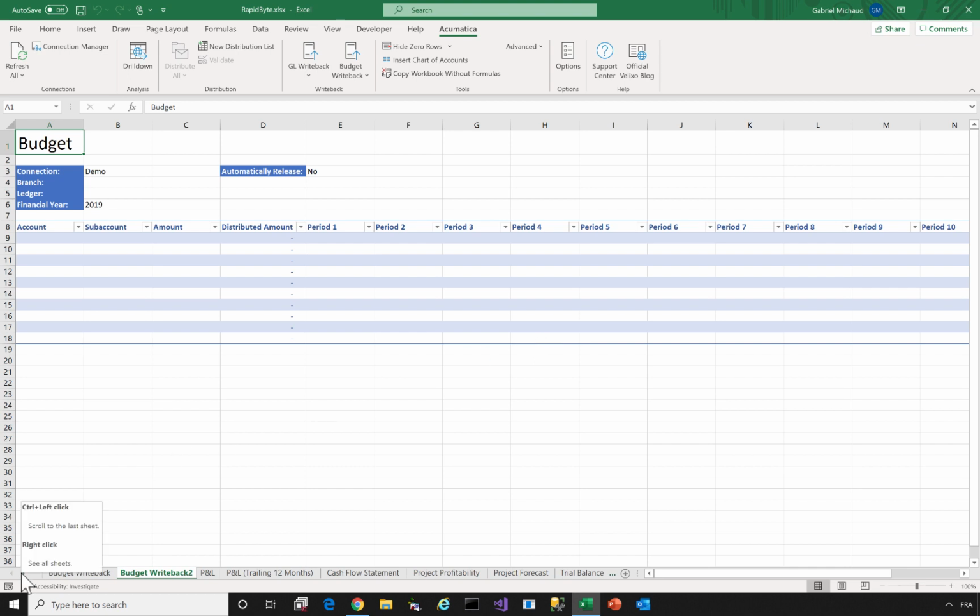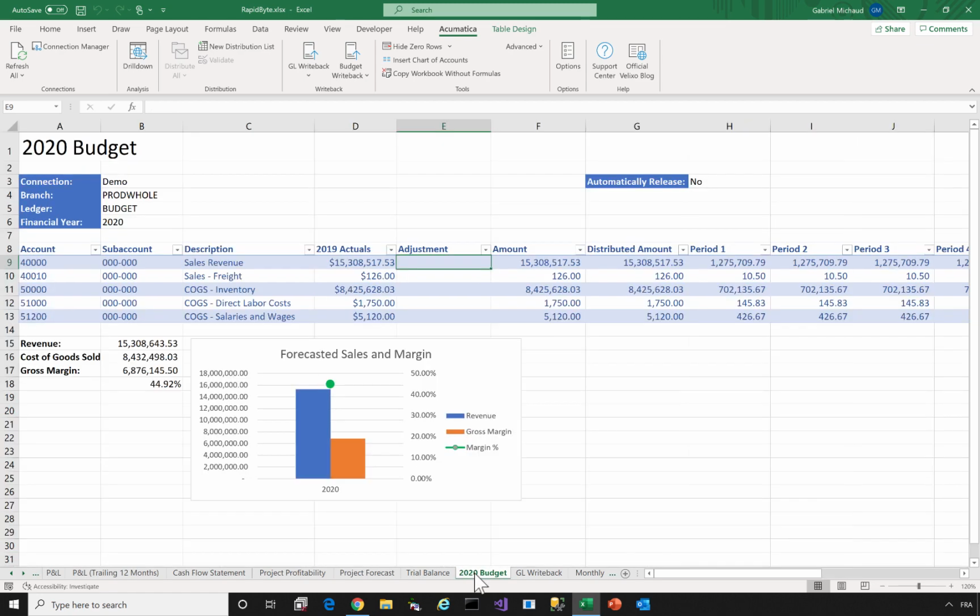Instead of building an entire budget from scratch, I will use one that I created a few minutes ago. It includes a few revenue and expense accounts, and also 2 extra columns that I added to my budget. This is Excel, so you're free to add your own columns and your own calculations in your budget. For my 2020 budget, I want to look at my actuals from last year. So I'm loading the balances using the account ending balance function of Velixo. And then I want to apply an adjustment. This is my forecast for 2020.